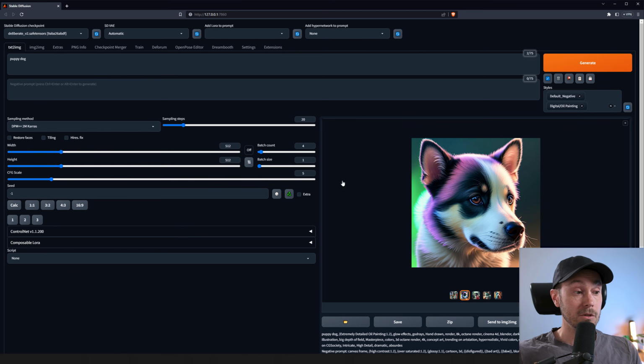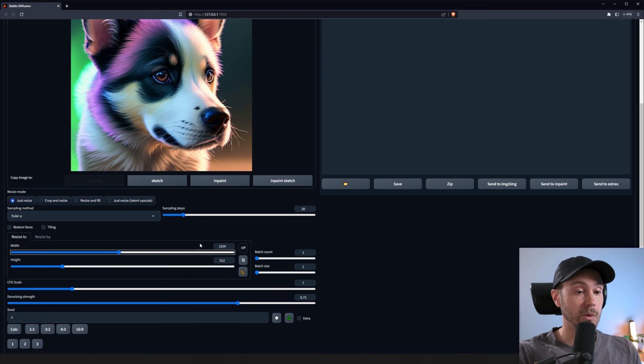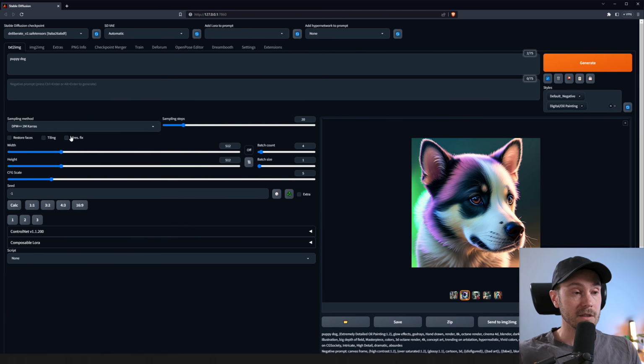Then instead of using the Hiresfix, I take this fast generated image and send it to image to image, and here I can set 1024 by 1024 instead. This will do basically the exact same thing as using Hiresfix, but it will give me more control and be faster in the long run if I want to find a composition that I like. It might be a little tricky here in the beginning, but you'll get the hang of it. We'll dive deeper into image to image in a bit.